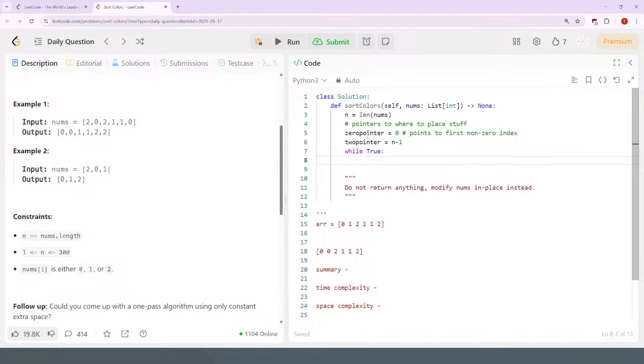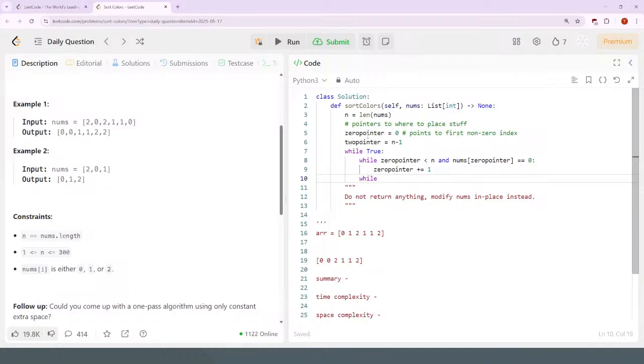And while true, first up I need to move the 0 pointer if it's pointing to 0. While nums at 0 pointer is equal to 0, actually while 0 pointer is less than n, 0 pointer increments.